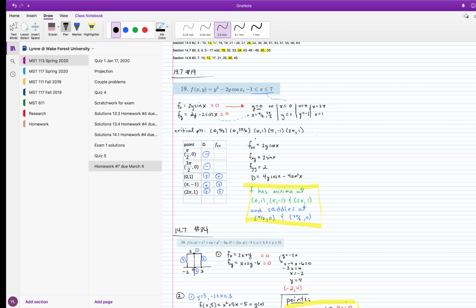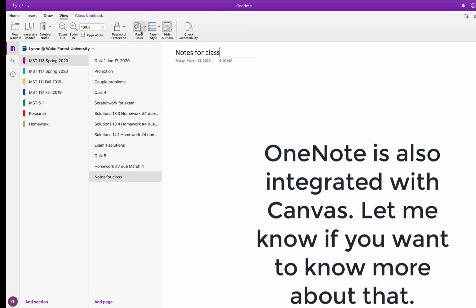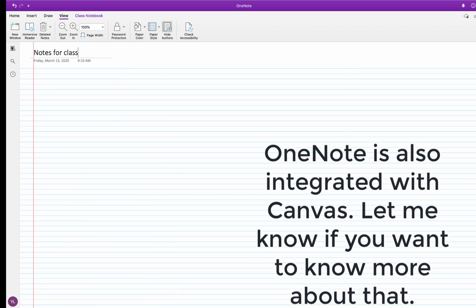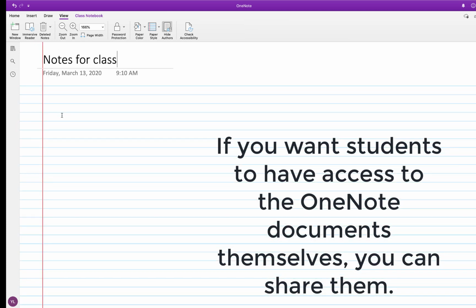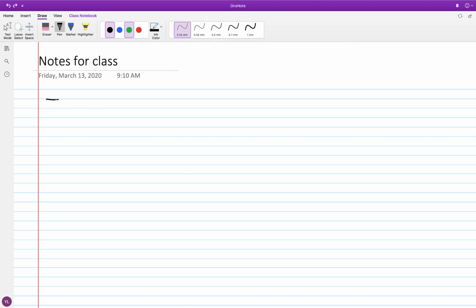If you create a page in OneNote, you can do a lot of things. You can set it up to look like a notebook with lines. You can also drag in pre-constructed notes as a PDF or a slideshow or whatever. So if I'm just taking notes like I'm writing on paper, then I might use this college ruled notebook background. I can write in any color that I like, draw shapes and so on, and insert videos. Changing the color of the pen is one of my favorite things to do.